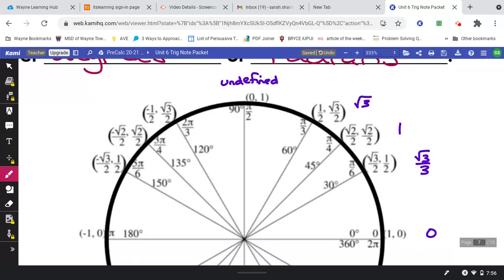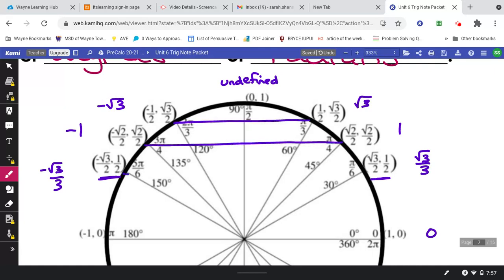And just like the rest of the points on our unit circle, the tangent values are very symmetric. So if you notice right here compared to right here, the only thing that's changing is there is a negative. So when I divide those, the only thing that's going to change is my answer will be a negative. So I'm just going to copy that directly over. Same thing for the 1, I'll just make it a negative. And same thing for the radical 3. So you'll see that those 2 points are going to be the same, and those 2 points will be the same, and those 2 points will be the same.